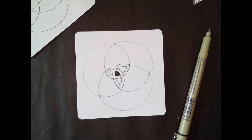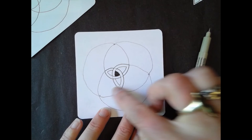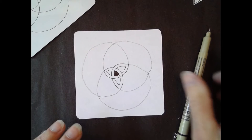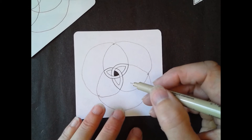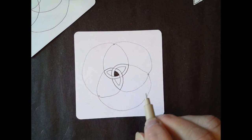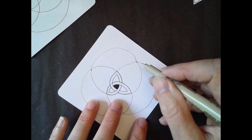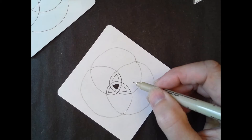Now I want to have a little play with the next tangle. I'm going to choose one of these little teardrop loops — doesn't really matter which one — and we'll start with a nice easy tangle. Trinity was quite a difficult one, although some of you may find it quite easy. The one I'm going to do now is called Tipple. It's a great little bubble tangle, and it seems appropriate to pop him in here.